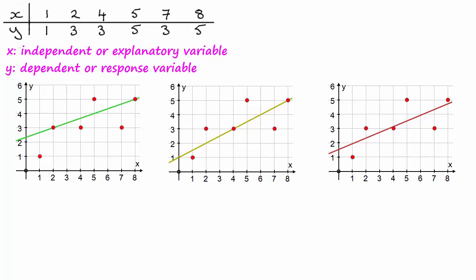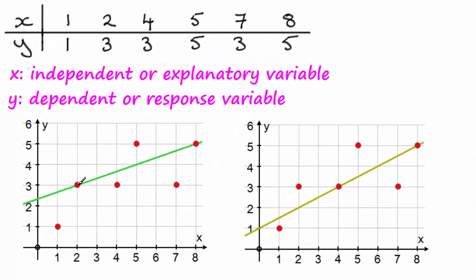Well the method we use is often referred to as the least squares method. And by that what we do is we consider what the error is between a point and the line. Like for instance this point here, it's in error by one unit from where it should be. So we'll just mark that in as one.